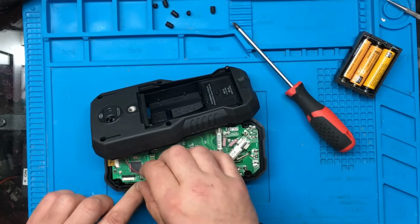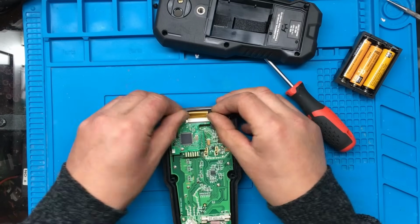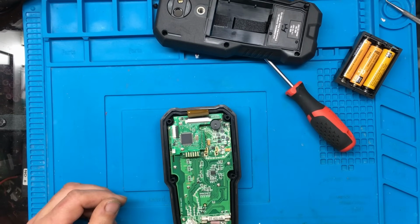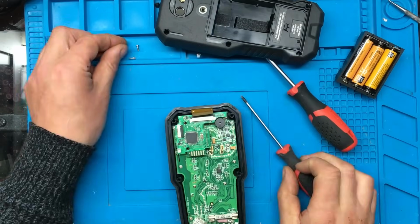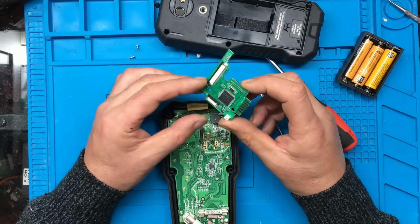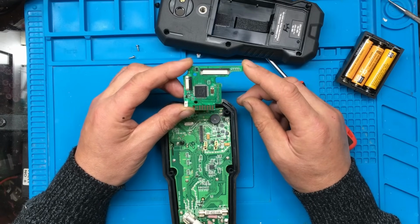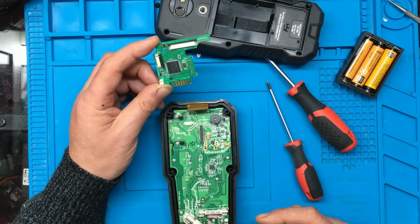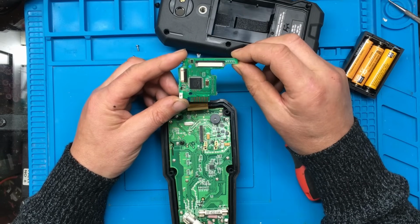So we'll disconnect this module again, and we'll continue. A couple of small screws here, we'll take these out. So this looks like it could be the main processor. Now I think the main processor is actually working, because the fact it's powering up and then seems to be shutting down, and also it's detecting key presses and beeping. So to me that means the processor actually seems to be running.